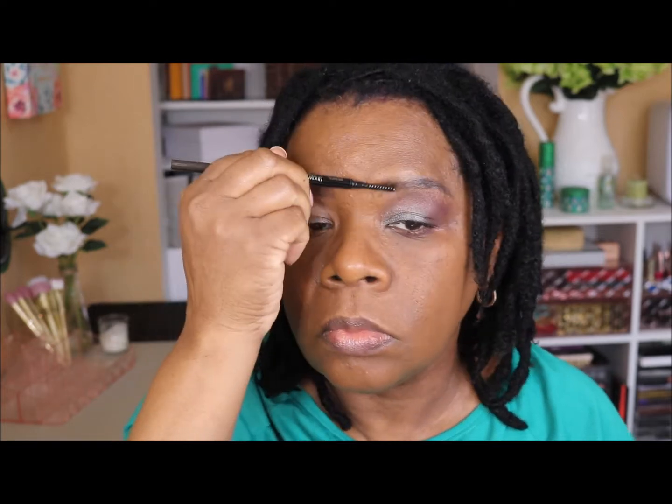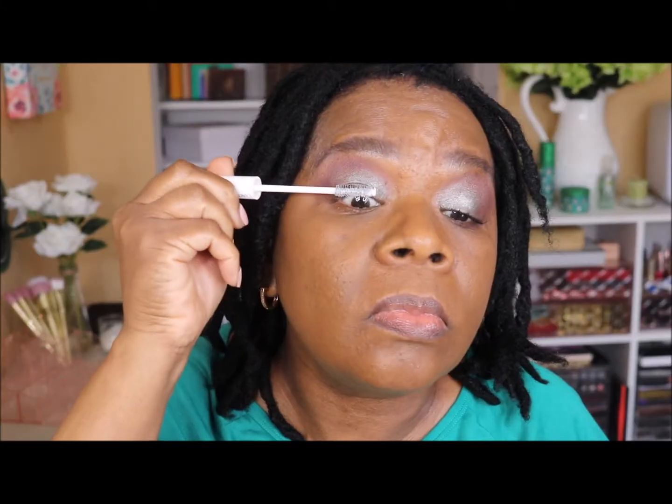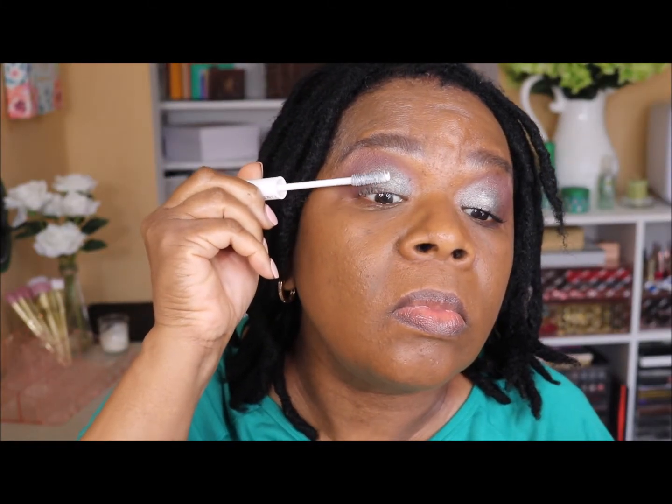And for my brows, I'm using L'Oreal. It's their Brow Stylish Definer, which does okay, but it's a little dark. The Thick It, Stick It by NYX I like. And now you see me going in with the Emily in Paris palette, and I am setting my eyelashes. And now I'm going in with a contour from Westman Atelier all around the perimeter of my face.